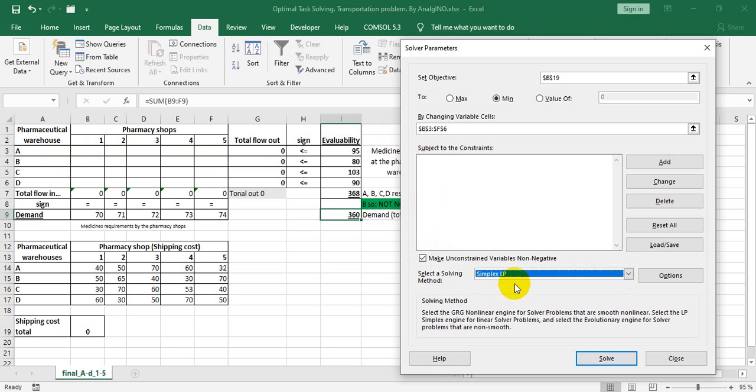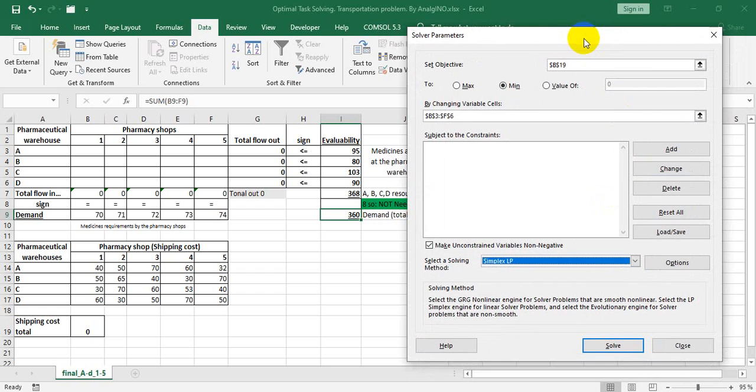And after that we have to specify a few constraints.